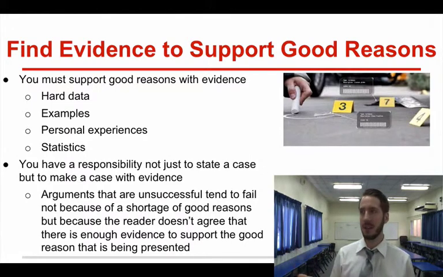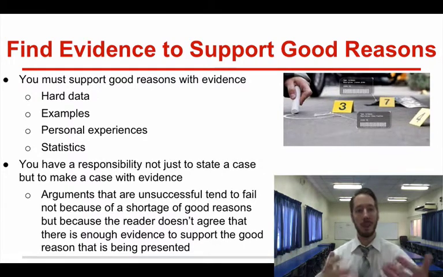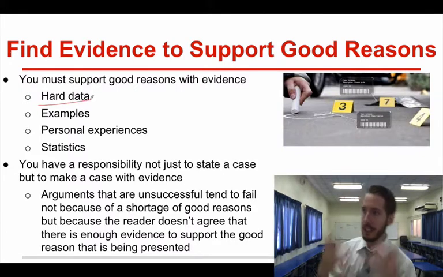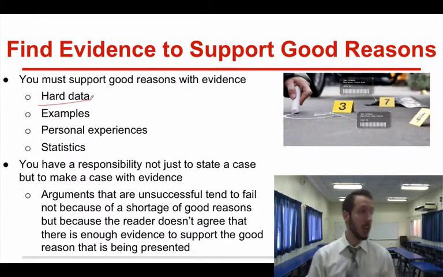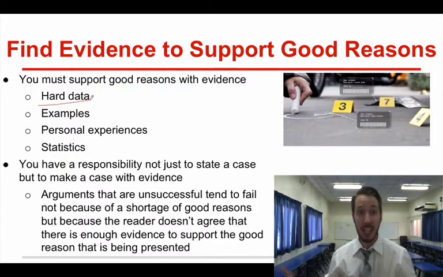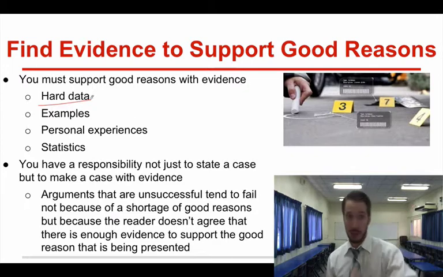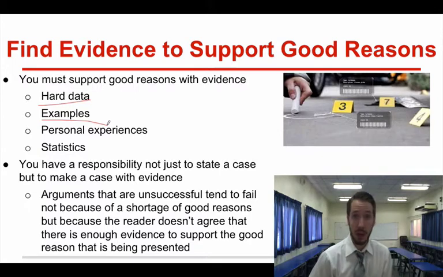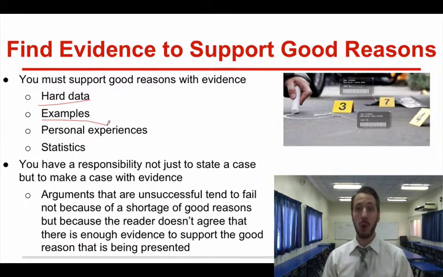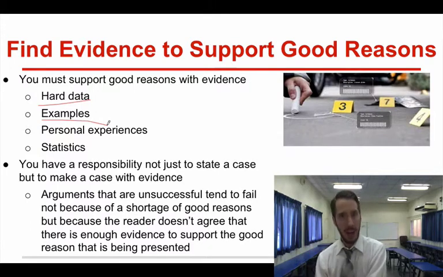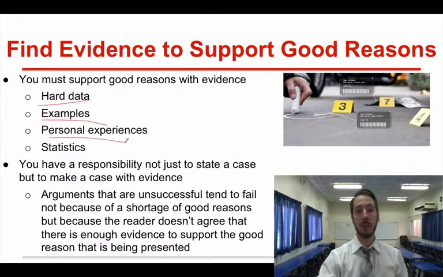So now that you've been able to go over some of these guidelines for finding good evidence, well, how do we find evidence to support the good reasons in your claim? Well, here are some basic examples. Hard data. These are numbers, these are surveys, usually done on a large scale by a reputable polling group sampling a wide variety of people of different age groups and perspectives. Having certain examples. So if I'm going to say, again, that solar energy or wind energy is more important than coal and more effective than coal, I'm going to cite examples in other places, in other countries, and how that has been more effective.